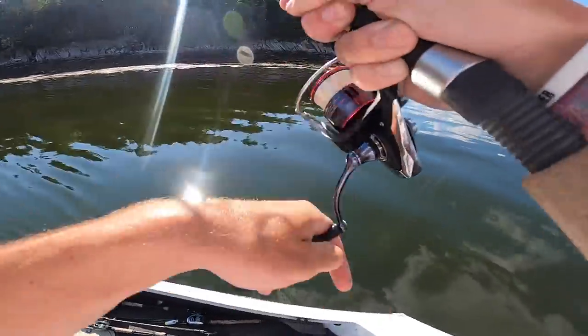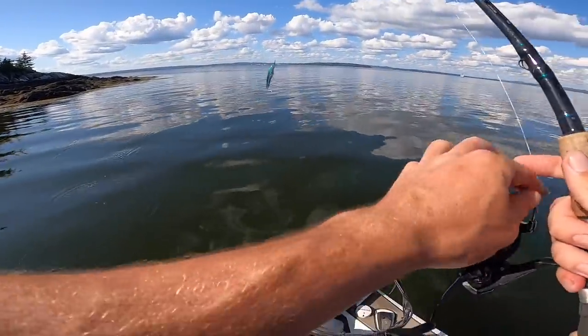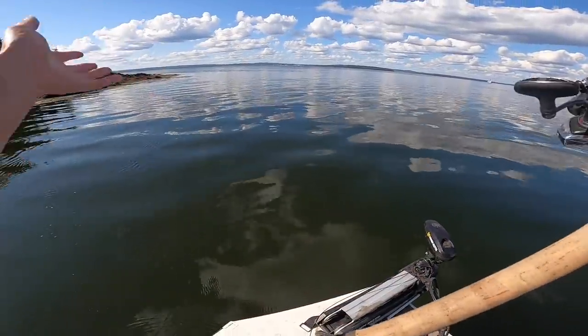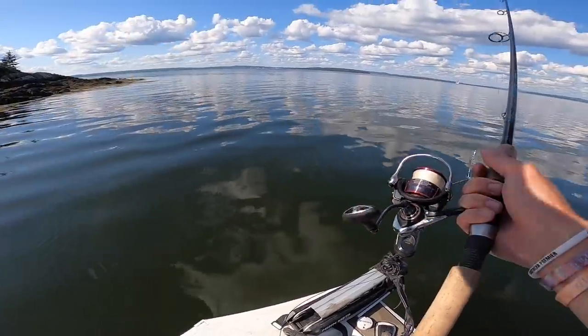Either it's a fish or just it might have been... that was a fish. It was definitely a fish. Okay, wow, cool. I'm just gonna shut up and fish. That was sick. And also too, if you guys want to know how to dump a fish, just do exactly what I did there. Perfect, awesome. Oh, there's a seal. What's up, seal?